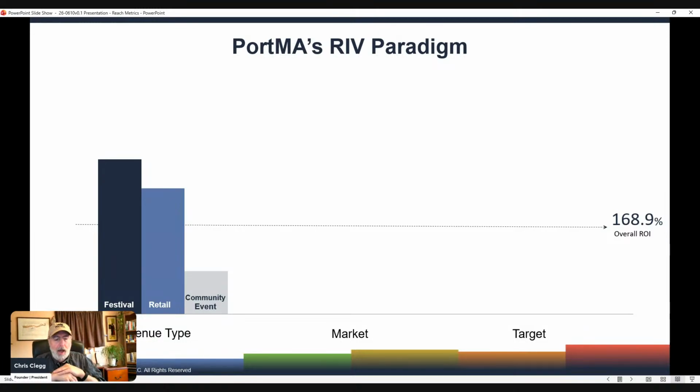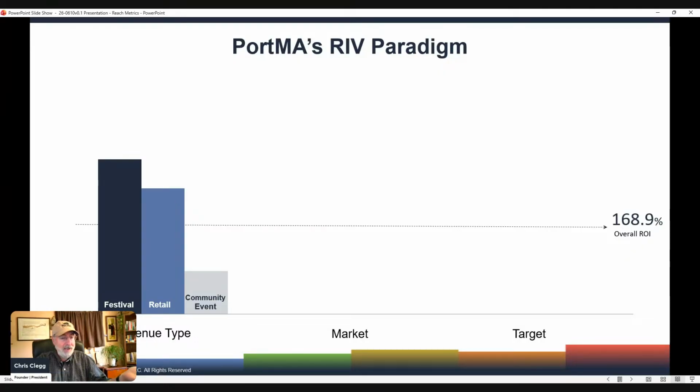So, for example, if I am at festivals, retail events, and community events, I may find that even though I'm paying a lot more money for that sponsorship fee for the festival, it's far outperforming my community events. And because that ROI model is based on the decisions that you made to design the campaign, because it's based on where you went, your venue selection, how much money you put into the volume of people you were getting to, whether they were the right kind of person, and if you had an impact on them, and then what you spent to do that, all of that is well within your control. And when you build an ROI model around the things that are within your control, that ROI becomes actionable.